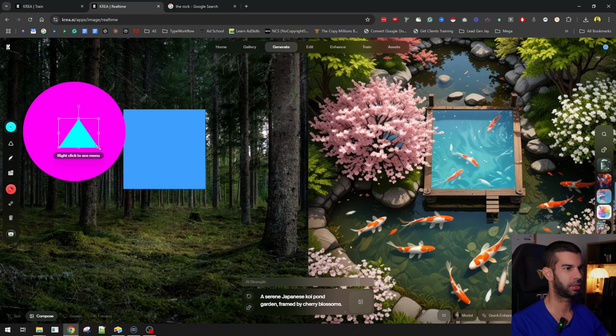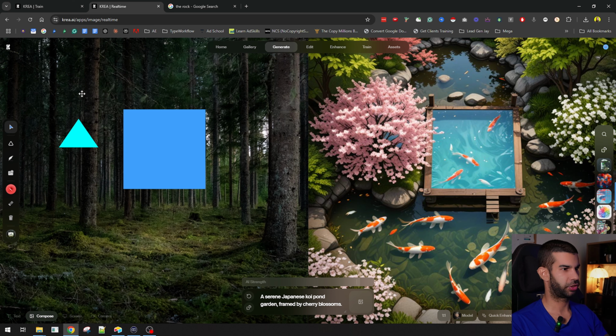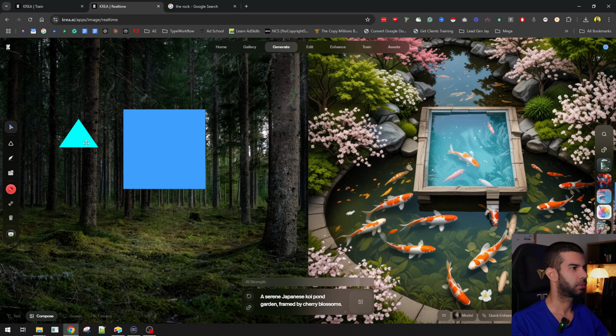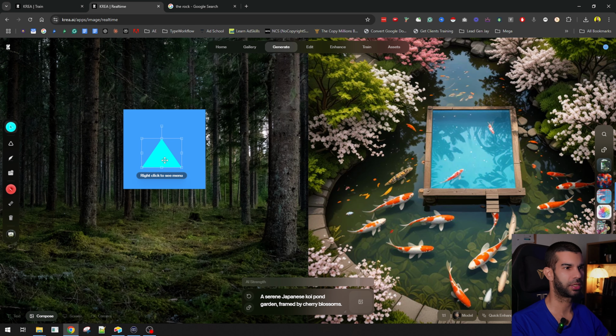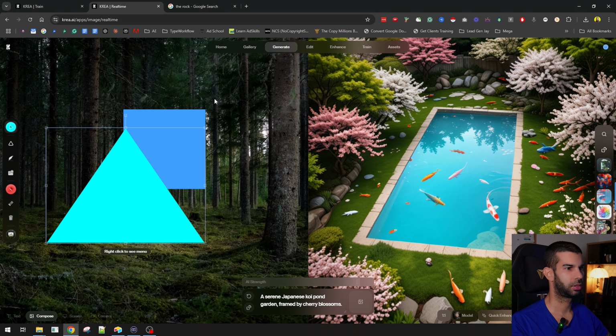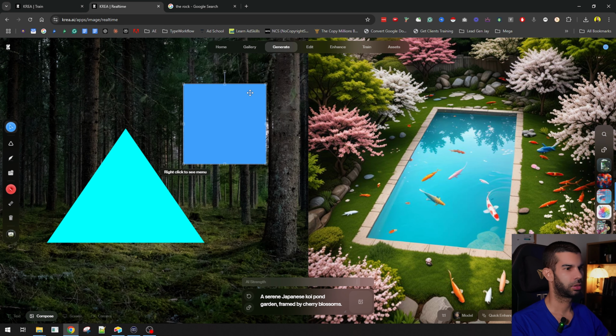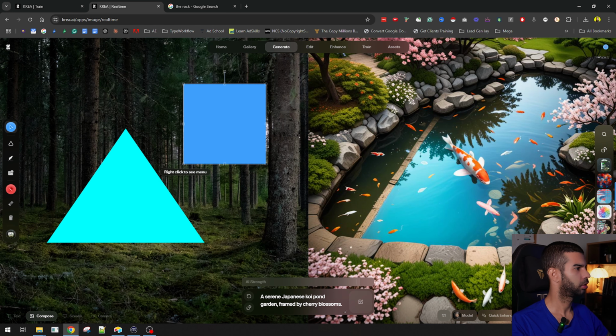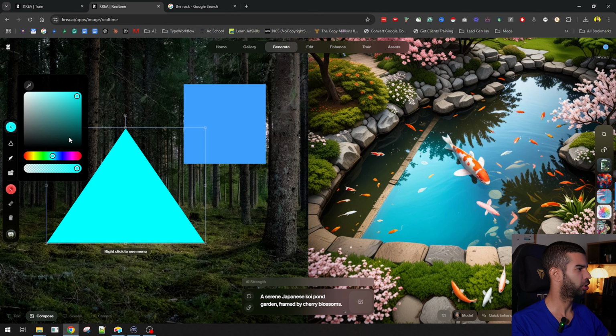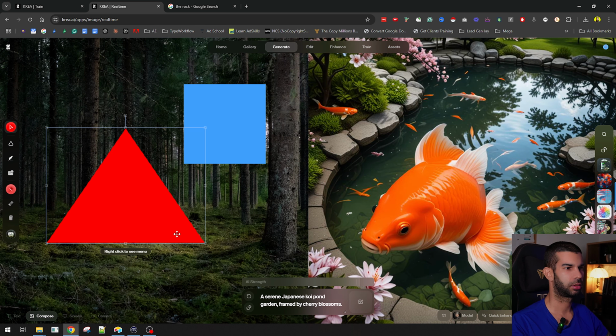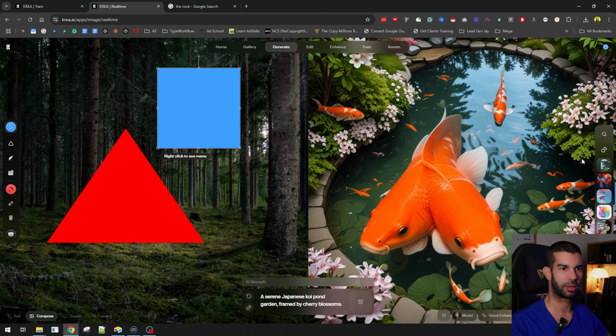So you can also change the shapes. Let's add a triangle here. Let's delete the circle. And let's see if that makes any difference, which I'm not seeing it making much difference, but okay, interesting. You can also change the color of that. So let's go with red. So it's not directly a one-to-one type of input-output, but it does give you different images that you can play around with. And then here you can choose the style as well.